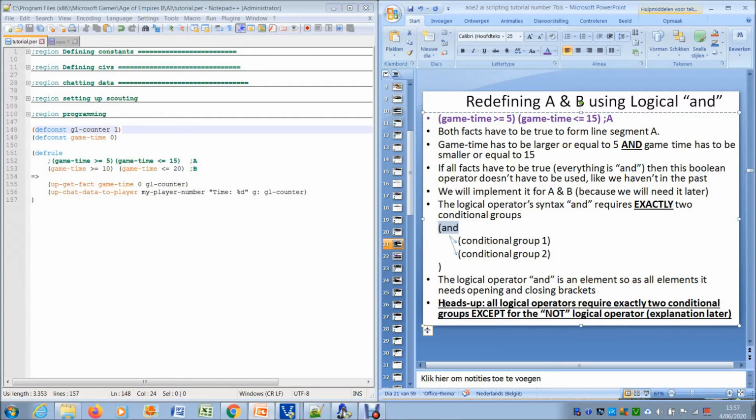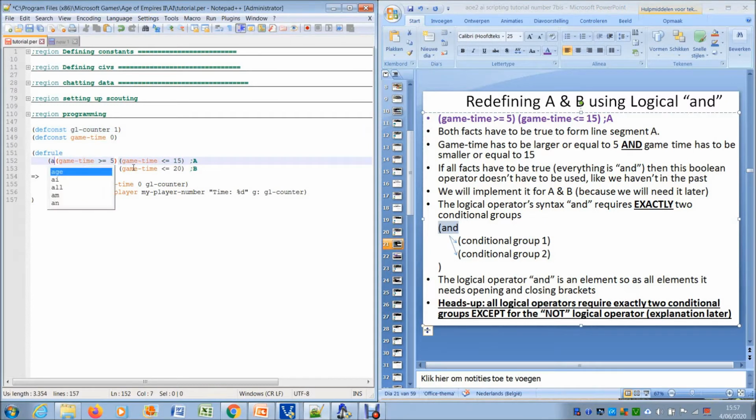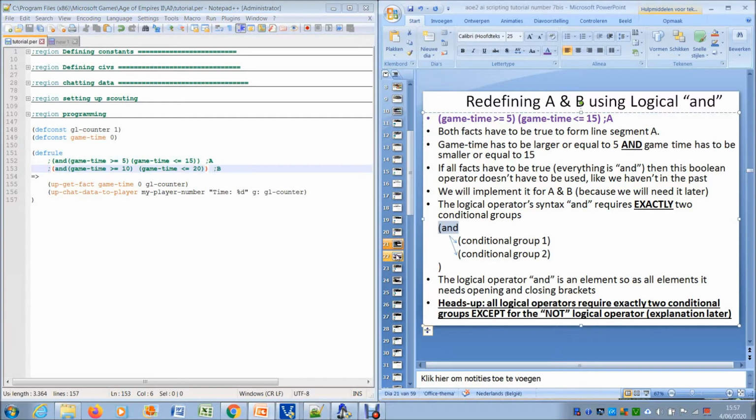A small heads up, all logical operators require exactly 2 conditional groups except for the not logical operator, which only needs 1. So we can put this AND around A and an AND around B. We will just comment both out at the moment to see what we need.